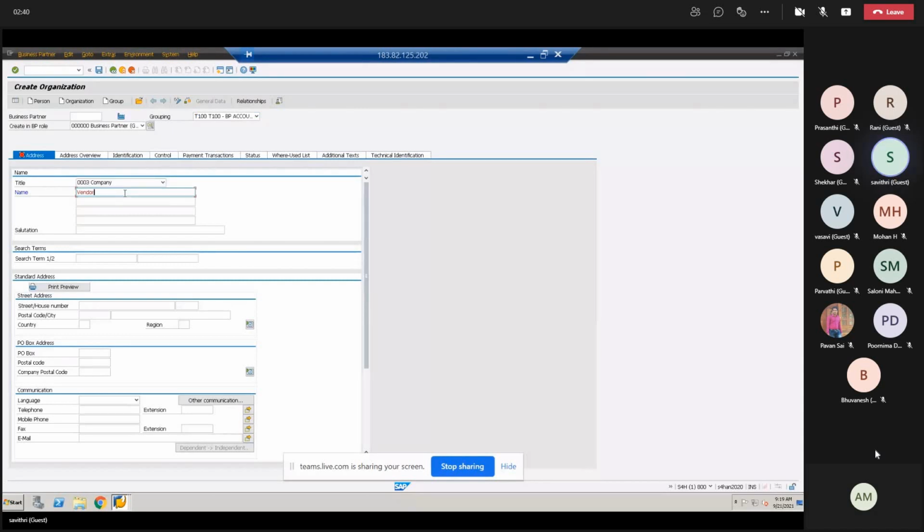Vendor 001. Give some address. Click on save.